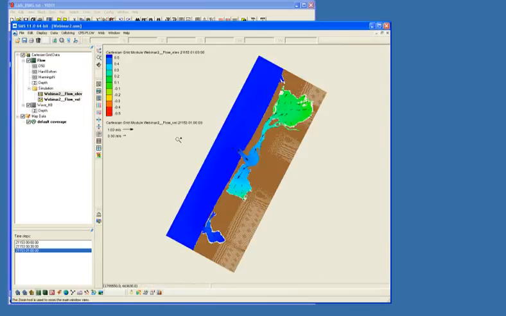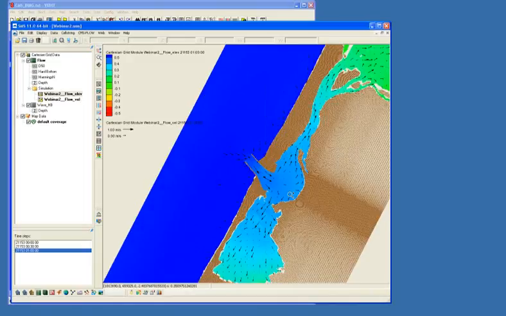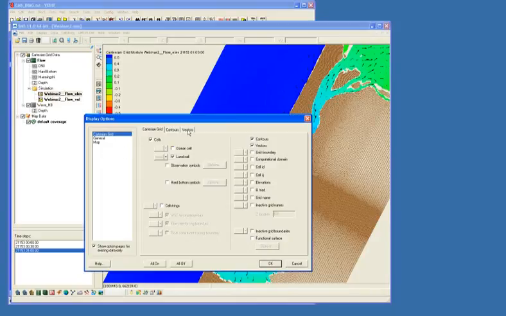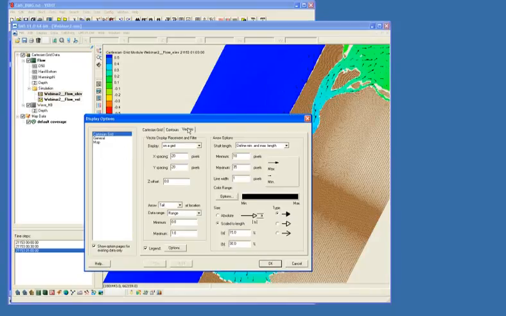If I zoom in a little bit, you notice a lot of these arrows are hidden, not quite as easy to see. If I go back into my vector option, I can change the Z offset to be 2.